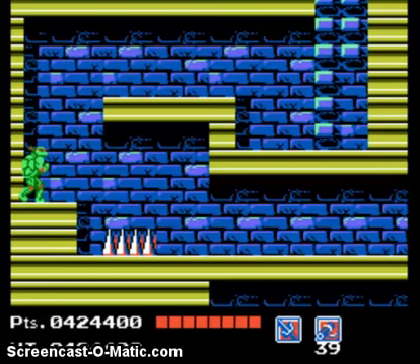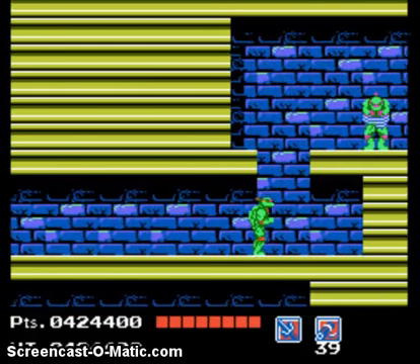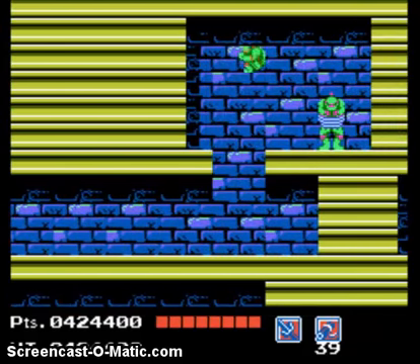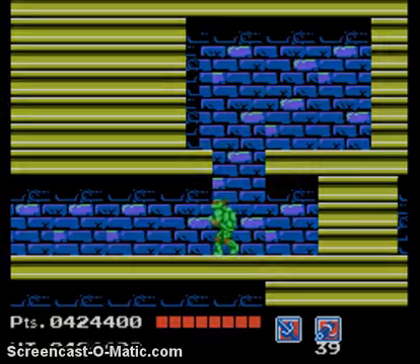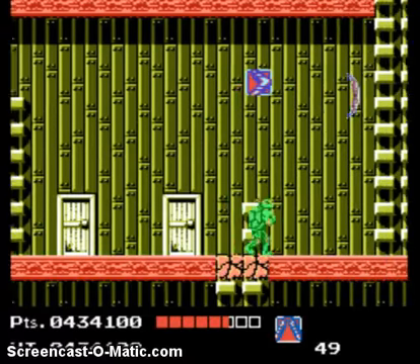Watch out for the spikes here. You want to land on the left side and do a small hop over. Destroy these bricks, and voila! We got our turtle back. Sometimes you'll lose your party member at the end of Area 4 because of those trapdoors. It's really annoying, but it does tend to happen sometimes.